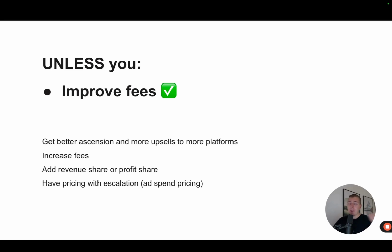Third thing, adding a revenue or profit share to your clients. Adding a 10% rev share or a percentage of overall revenue, whatever, to the retainer. So you charge a flat fee plus a percentage of upside, which is a really simple way that you can increase your fees. Because that profit-based element is at no risk to the client, it's like, look, we're only going to get this if we deliver. Oftentimes it's a really easy tick box yes for the client to do. So it's a really easy add-on.